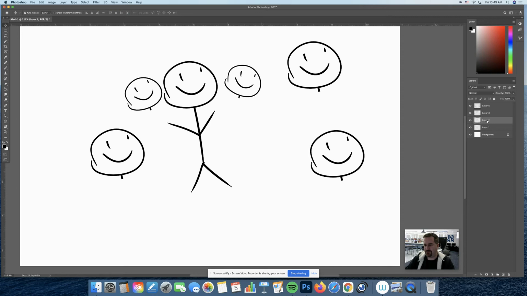Let's say you don't want to merge them together. Let's say you want all of your layers separate so that you could maybe go back and edit them later, but you don't want your window all cluttered with like 100 layers. Well, here is my main stick man, and let's say we want all of his severed floating heads to be in one little group. Well, there's what are called groups. See down here we have a little picture of a folder. Well, if I Shift click all of the layers that I want to be in the group, then I can click on the group button, boop, and it plonks them into a folder.